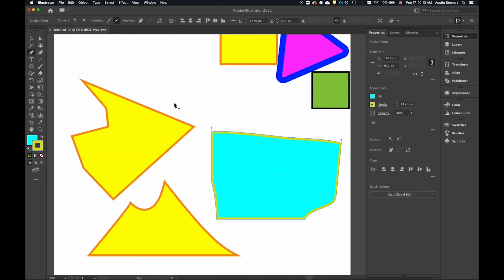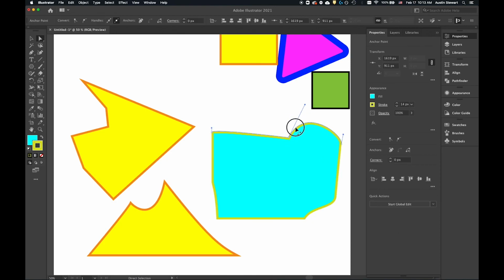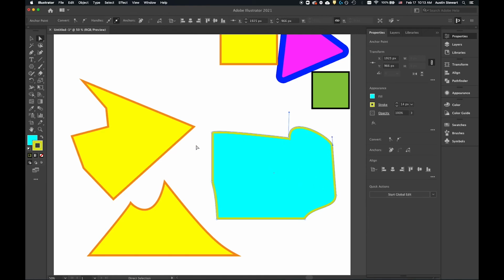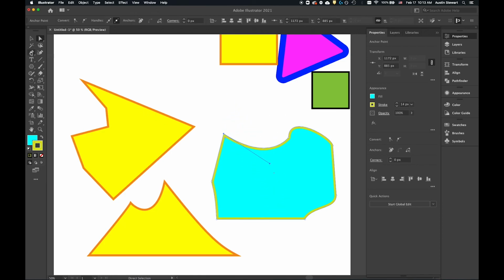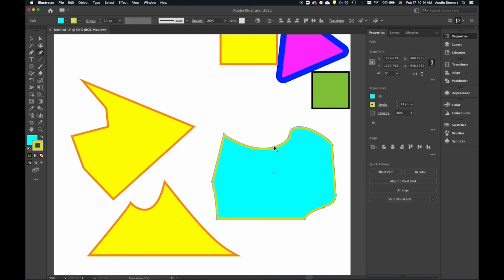I think I actually need to update my version of Illustrator because a new update just came out that fixes some errors, and I feel like I'm probably experiencing some of the problems that were in that last version. Right, so anyway, I can select this, I can click on these corners and do whatever I want. I can actually go ahead and use the curvature tool as well, so I can come in here and use the curvature tool to adjust these points.